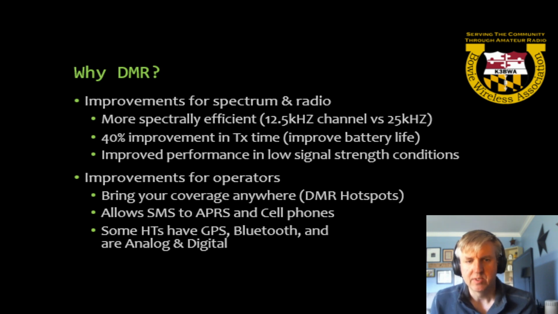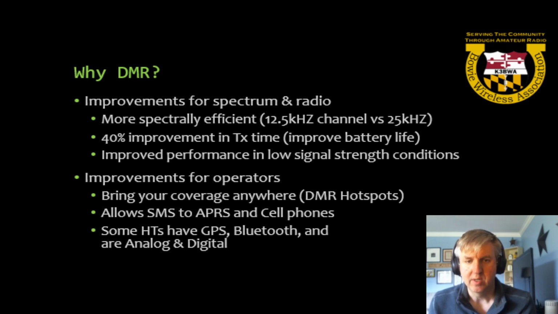So one of the drivers for the need for digital mobile radio is improving the spectrum and utilization, as well as some enhancements that DMR offers to the radios themselves. Regarding the spectrum, for typical 2-meter or 70-centimeter analog FM, the channel for one user is 25 kilohertz. And in areas where there are quite a few repeaters, there needs to be coordination to make sure that there's not interference between adjacent repeaters.